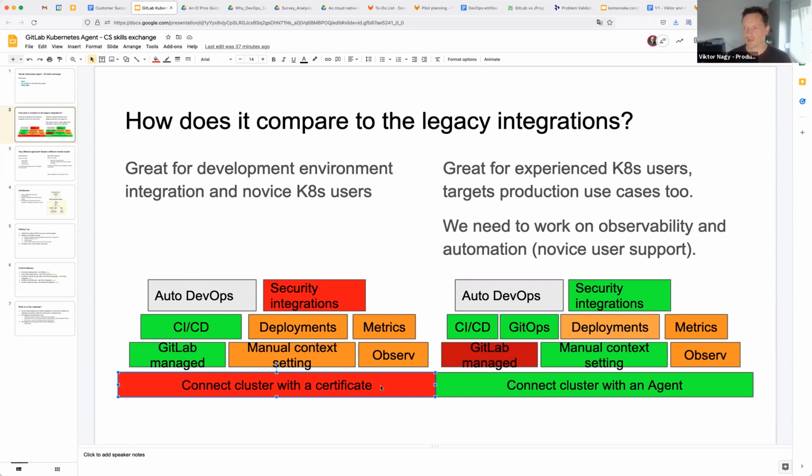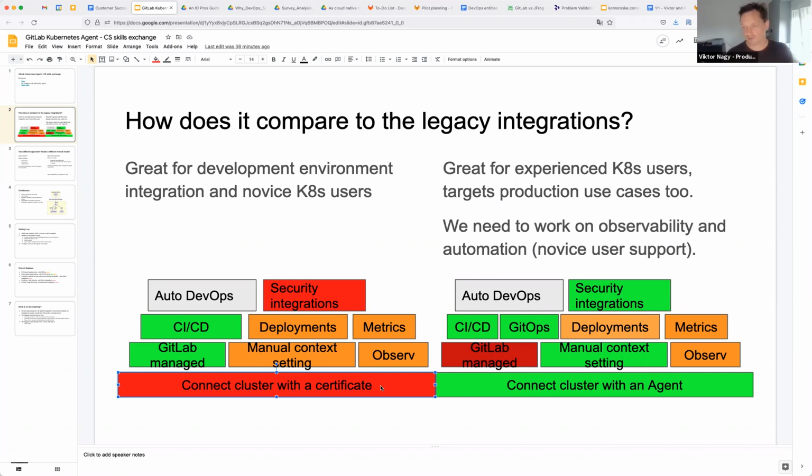The agent was designed to avoid this and to make sure that we can provide an integration that's ready for every setup, aimed at expert users as well. The other issue with the cluster certificate, for which it wouldn't be red, is that it's not very flexible and doesn't provide many use cases. But on that certificate, we built features for 4 years now, so there's a huge amount of knowledge on your side, often on that feature set.